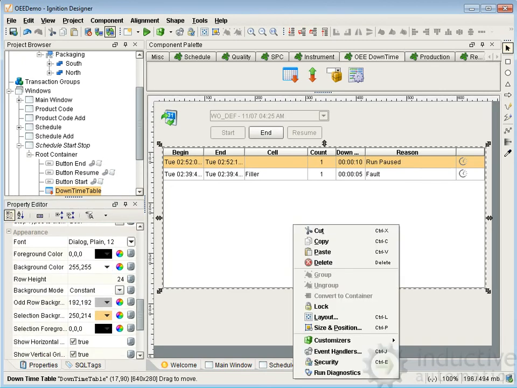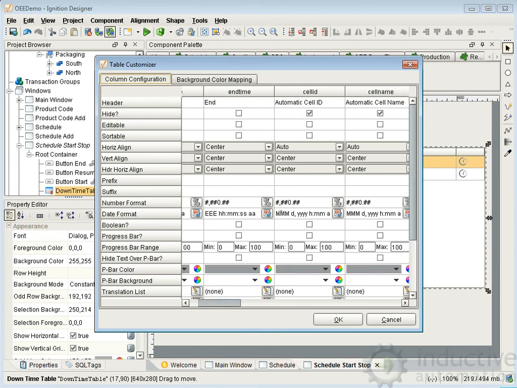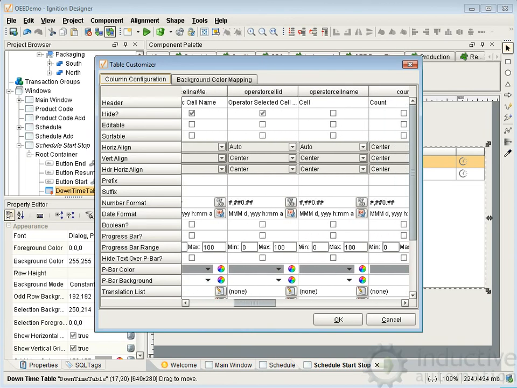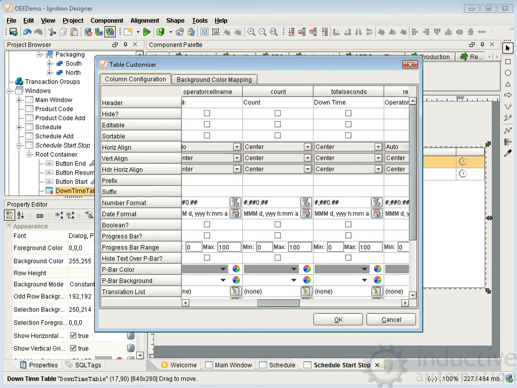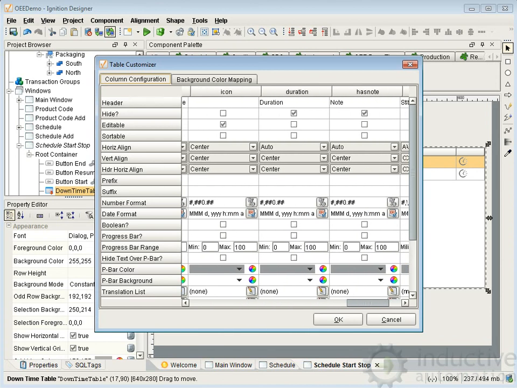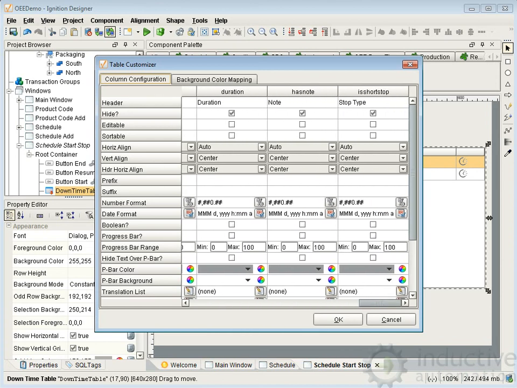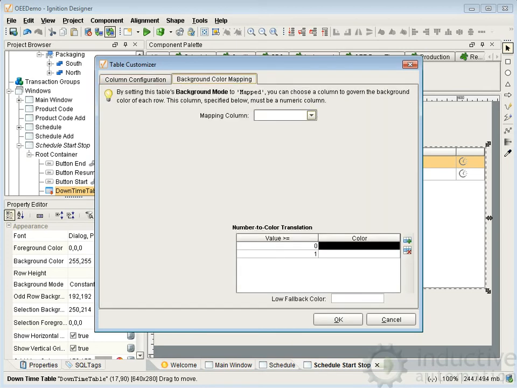We also have table customizer, which shows all the columns, and it automatically pre-selects those when you drop it on the page, but you can come in here and hide columns and show columns, whether it's a short stop downtime or whether there's a note there. And you can also change the color of the row in the table. So if it's a short stop, you could change one color versus another color.